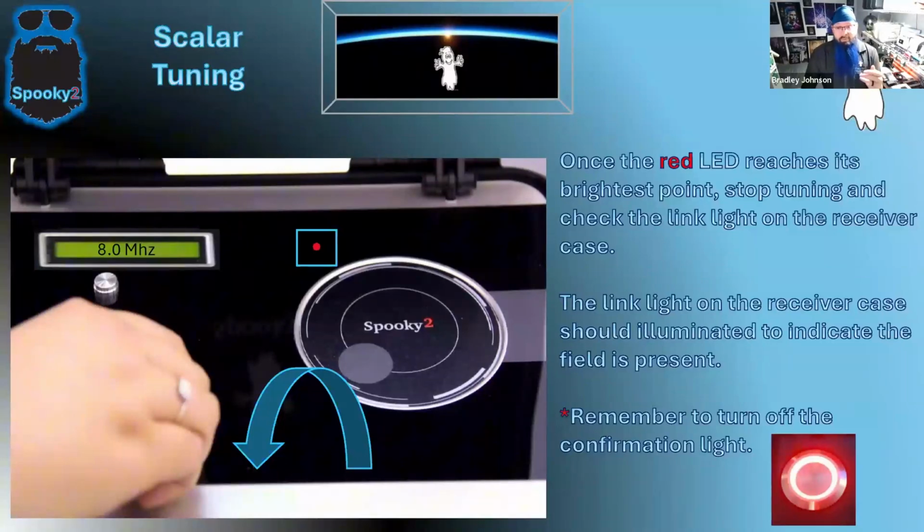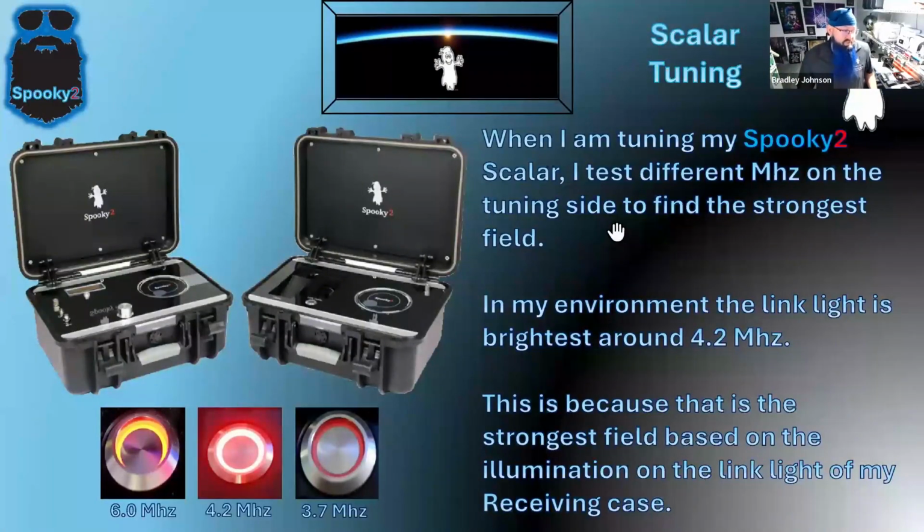However, what I try to remind people is make sure you turn the light off, because this thing will burn out. And then once you do that, you have no way of confirming whether or not your field is actually set up or not. So make sure that you use it as a confirmation. However, we'll talk a little bit later with regards to troubleshooting and doing things like that. This is also a way you can make sure that these cases are aligned correctly with the lids facing each other or tilted correctly, so that you are linking and are getting a strong light. Now, I mentioned earlier about tuning to your environment, and that's exactly what I'm trying to demonstrate here.